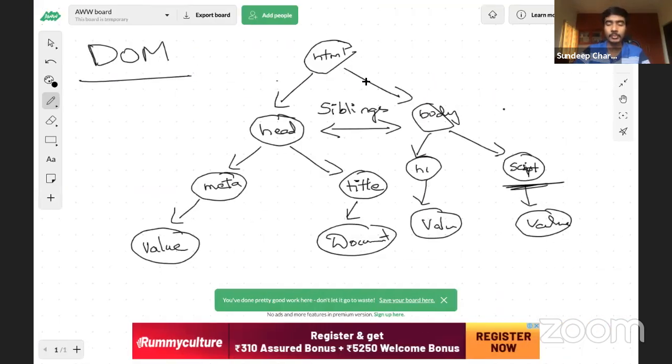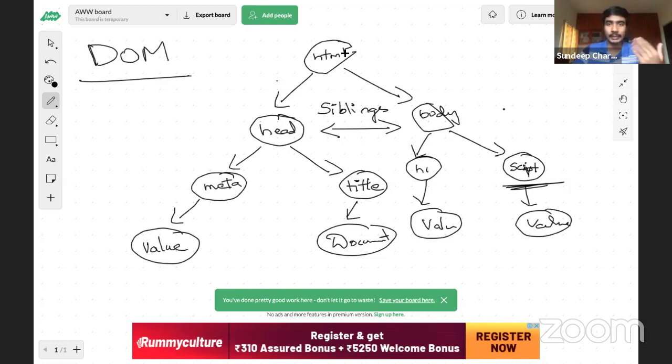In JavaScript, I'll tell you once again, every HTML element should have a child. Otherwise, it's not valid, right? Even if it's just text, because we have a heading and some text inside that heading tag. Even if it is just plain text, you will have some sort of child value in every element. Any element will not be empty.